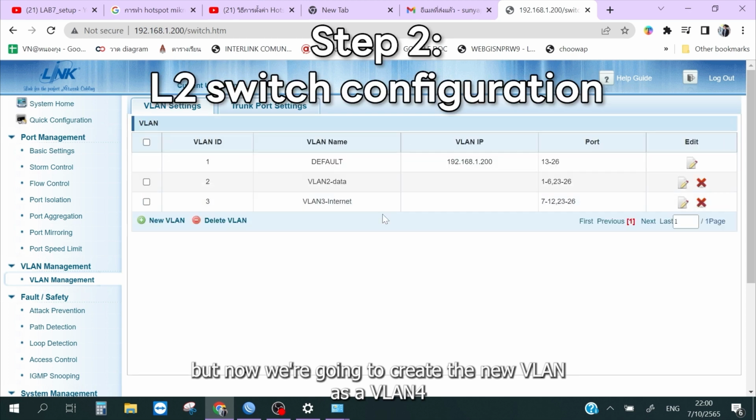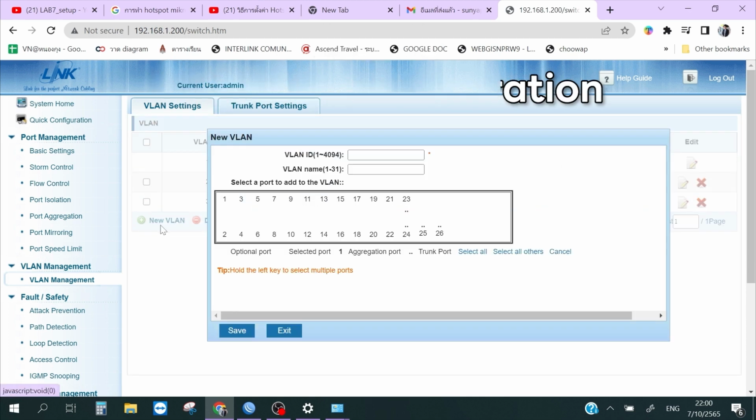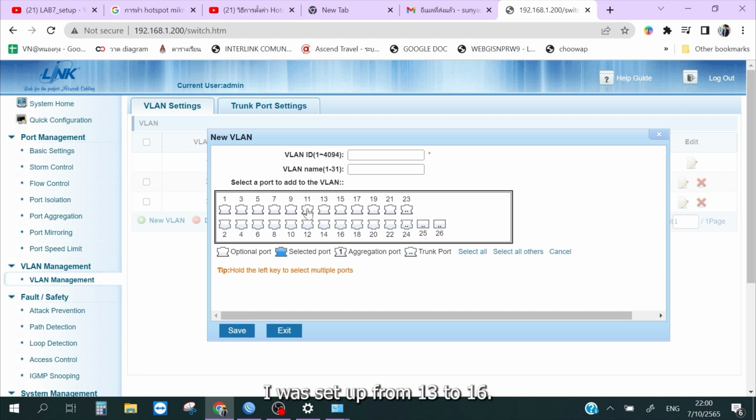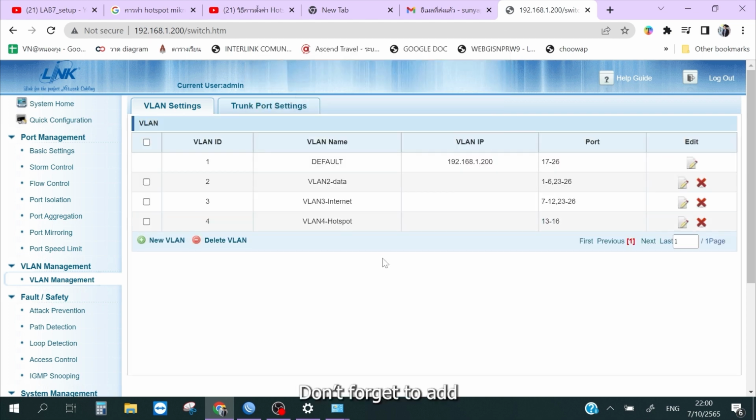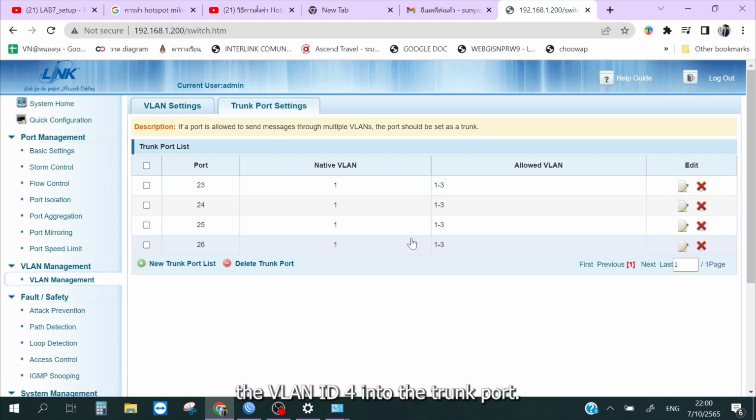But now we're going to create a new VLAN as VLAN 4. I will set up ports 13 to 16 as VLAN 4 hotspot. And don't forget to add the VLAN ID 4 into the trunk port.